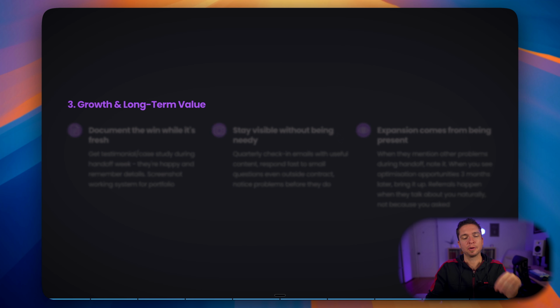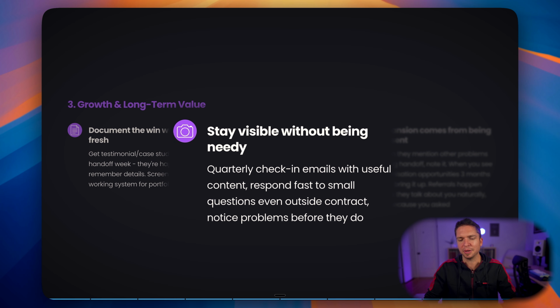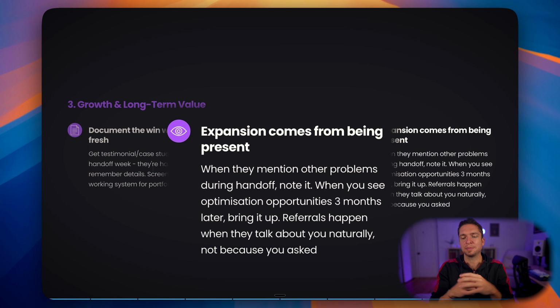A lot of people go in there and they want to build something new, but from my experience over the last 12 years, most of the money I made was in fixing broken things for massive enterprises. So make sure you check out my video. And then finally on this, we have growth and long-term value. Now, it's important that you do this as early as possible. Again, you document your wins, you build your case study as you go along, because this helps upsell you when you're in the company. So you want to make sure that you stay visible without being needy. Even after the engagement is finished, there are more opportunities for you in the future. You just need to make sure that they don't forget who you are, even if they didn't choose that retainer model that you offered. And then finally, remember that expansion comes from being present.